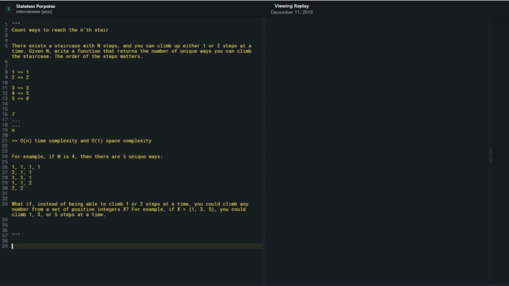So then it's the exact same algorithm, except now instead of just checking 1 or 2 back, you would set your base case to be the first k elements, and then look at all previous k elements, which would take n times k time, right? Right. So yeah, O of n times k complexity, and it's still constant space complexity.